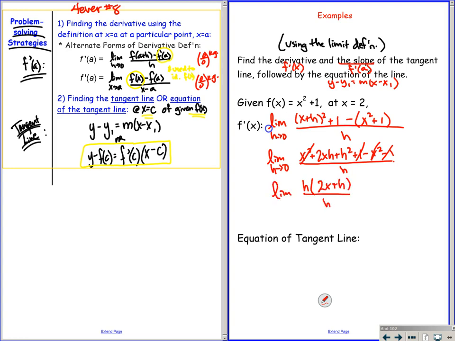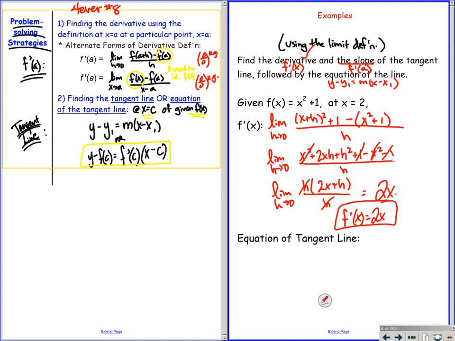Yeah. Still keeping it legal, still rewriting my limit. If you have an expression with a square root, not writing a limit is like just stopping to write the square root. You can't make that stop. There's no nice way. Have to keep rewriting the limit or else the whole problem changes. Our h is reduced away, which was the whole point. And how do we finish this problem? Plug it in, we get 2x. What is my derivative function? F prime of x equals 2x. That was the derivative function.